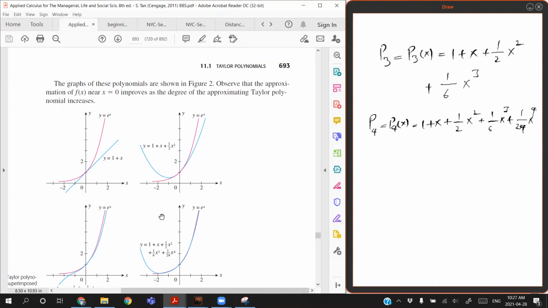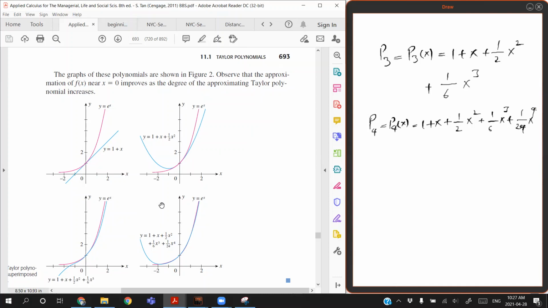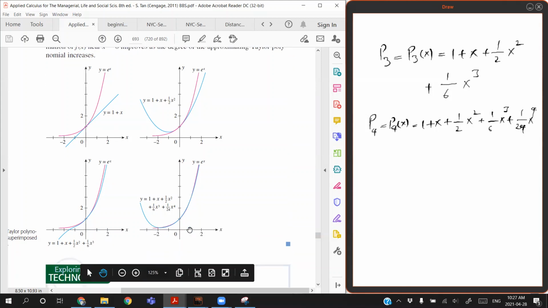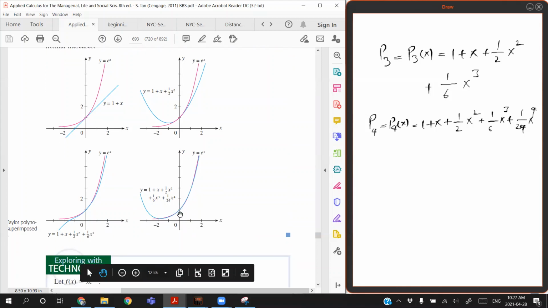And as you can see, the bigger the n becomes, the better the blue one, which is the polynomial, is going to match the function f of x. And then you can use the polynomial to approximate the original function, especially around 0 in this case, because a is 0. See, around 0, the polynomial and the function e to the power of x almost match up. So they have the same values. You can use the polynomial to approximate e to the power of x.